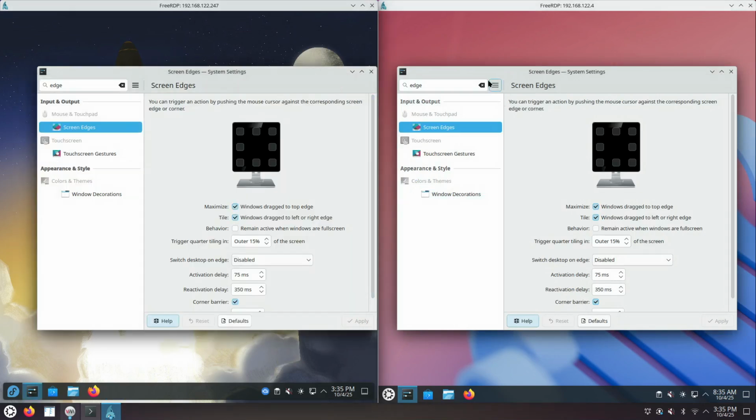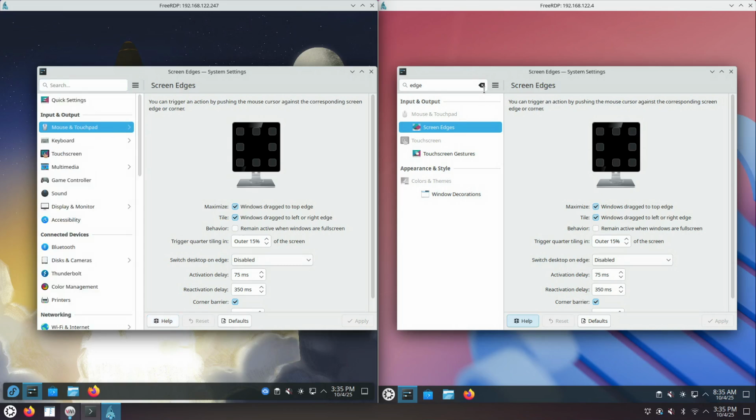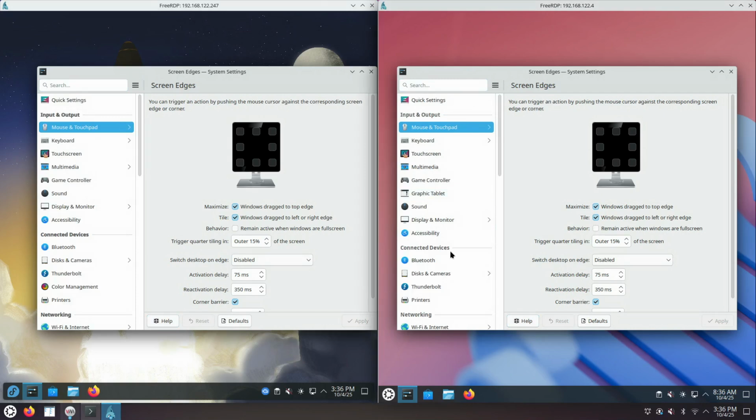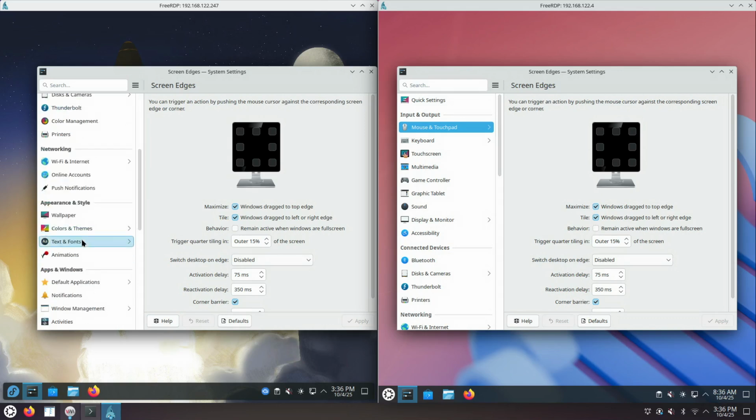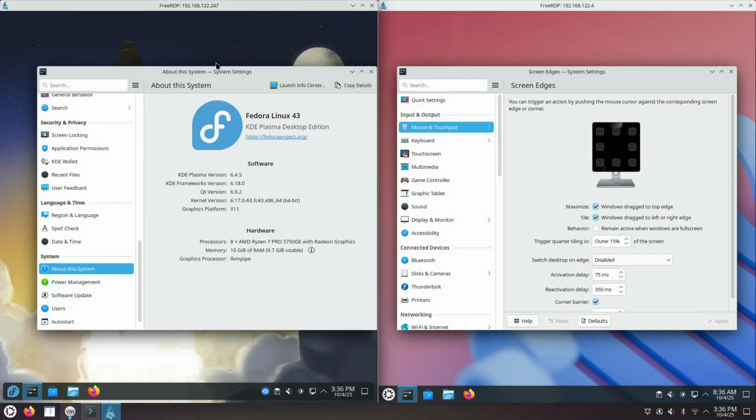The version of the applications is different. Fedora is more prone to deliver the latest releases of KDE software. Let's see if we can see this in the system settings, system, about this system.